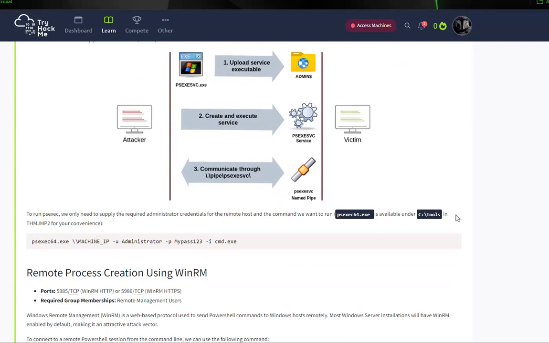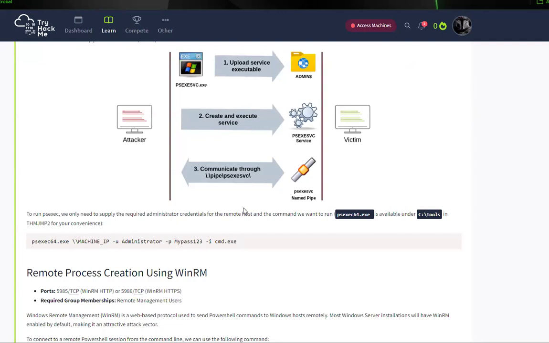It's available under tools. If you access the jump host from your credentials, so from here we can access it via Remmina, and then we'll perform these commands. So let's go ahead and get started with that. Or actually, I'll read through it because they may want us to just read up on it. So we'll read through it first.